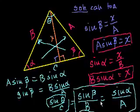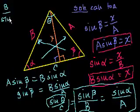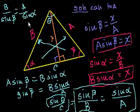And of course, you could have written it, since it's a ratio, you could flip both sides of the ratio and you could write it b over the sine of b is equal to a over the sine of alpha, and this is useful, because if you know one side at its corresponding angle, the angle opposite it, that kind of opens up into that side, and say you know the other side, then you could figure out the angle that opens up into it. If you know three of these things, you can figure out the fourth, and that's what's useful about the law of sines. So maybe now I will do a few law of sines word problems. I'll see you in the next video.